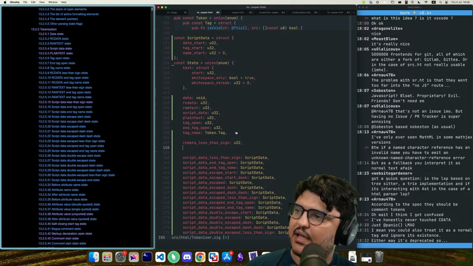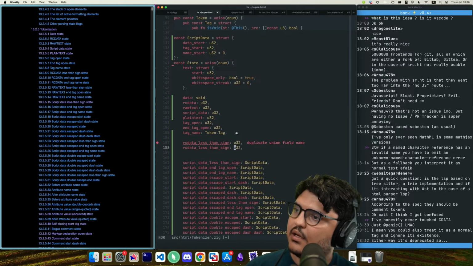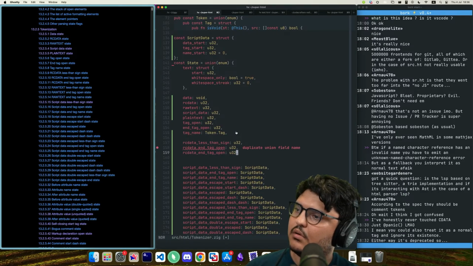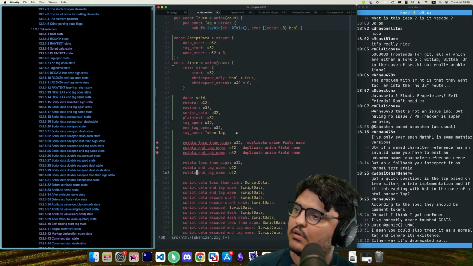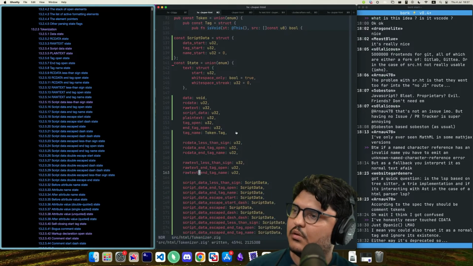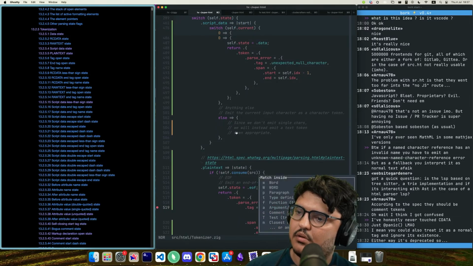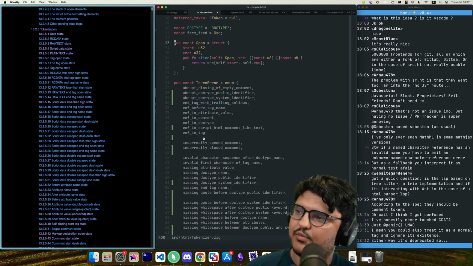So we need to figure out what else they need. That's what we need to design now. So less than sign and tag open and tag name. And then raw text, same thing. Okay, let's see. Deprecated and unsupported error.